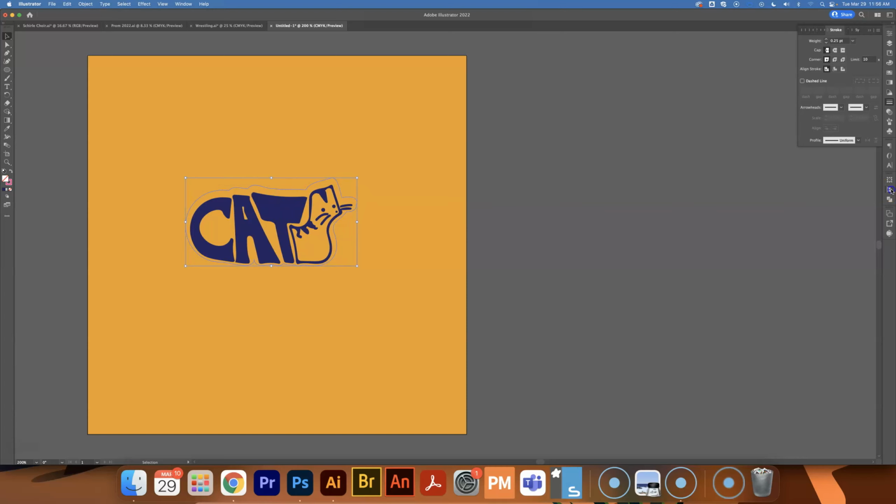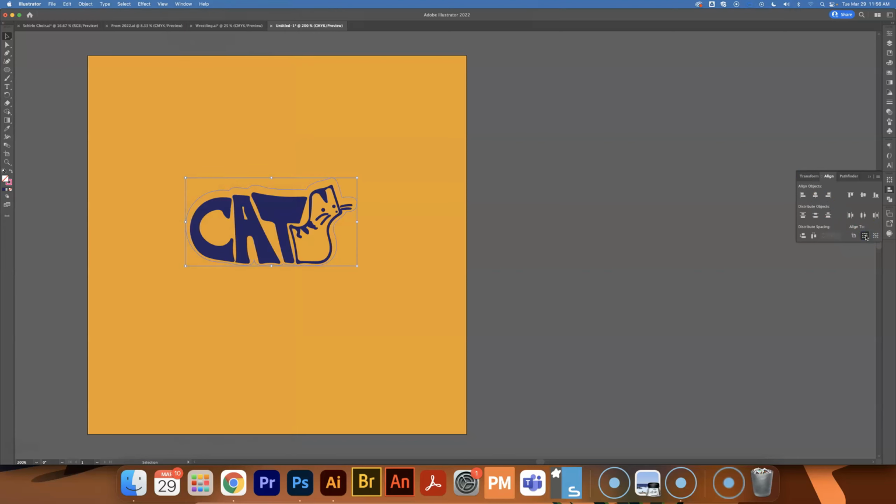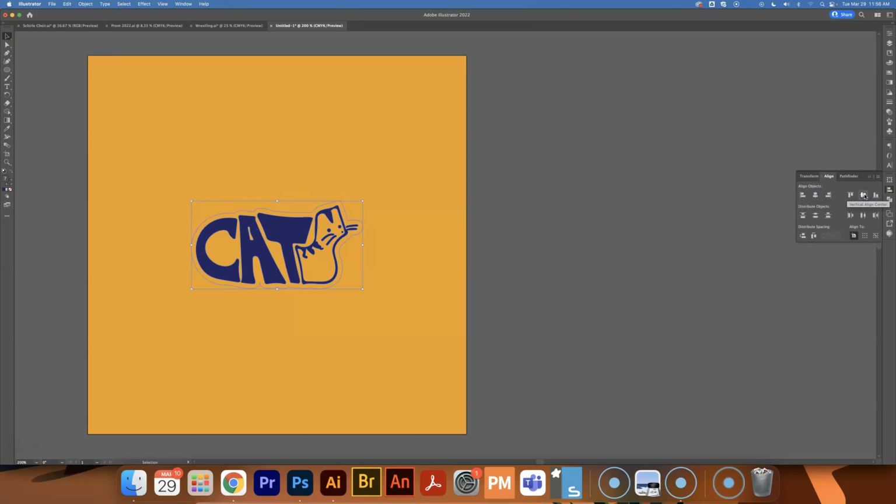I'm going to align, and again, Window, Align will bring that up, and I'm going to align it to, in this case, the selection, and I will align that and align that, and of course I need to have both objects selected for that to happen. So let's try that again. Align and align. There we go. So now it's perfectly on the outside. It's just a nice contour.